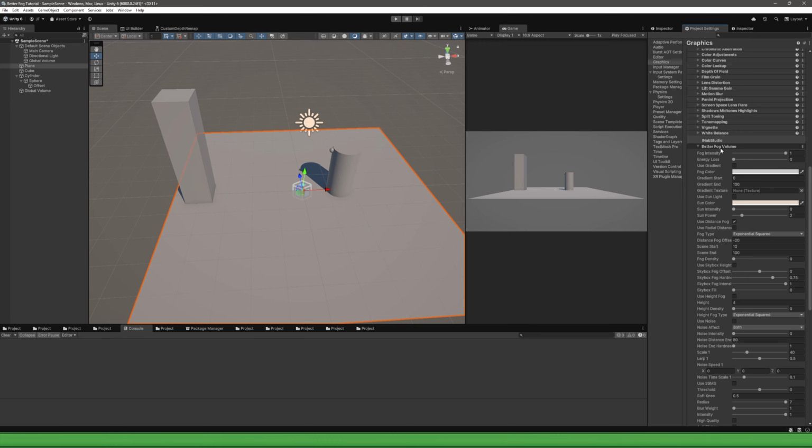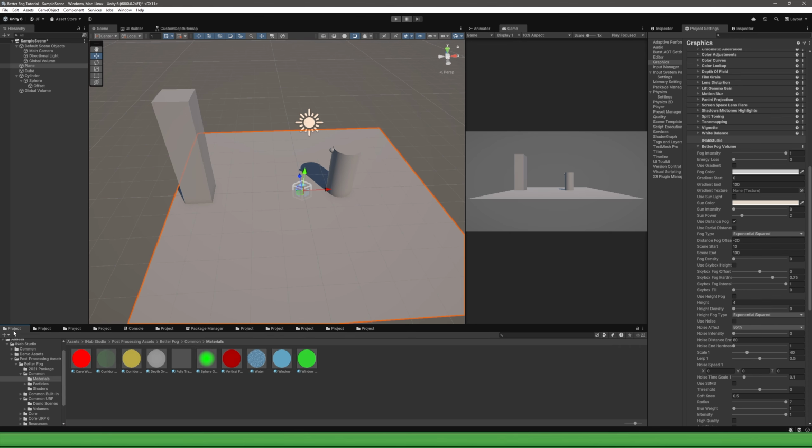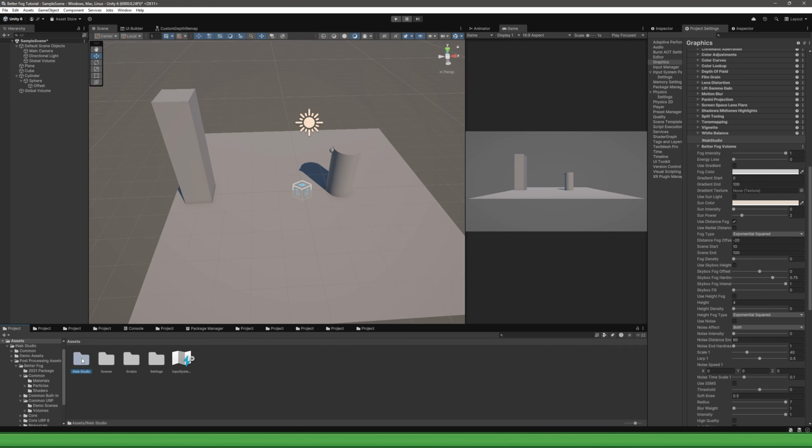I just want to emphasize, I haven't had any problems with either of these approaches, but please back up your project and please test this before implementing this in your final releases or whatever you're building, because I don't know how temperamental this is. I haven't done any build tests, so I don't actually know, but this is the way you can remove that. So option one, let's go into assets, go to project, go to assets, go to iNAB Studios, post-processing, better fog, core URP 6, and then scripts, and we're looking for the better fog volume. It's this one here, the better fog volume.